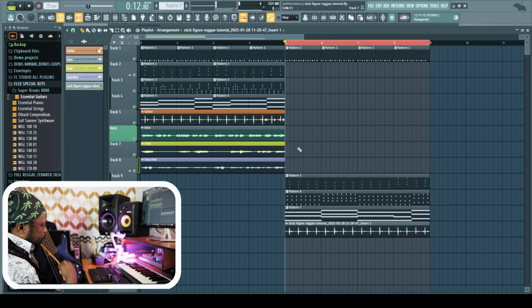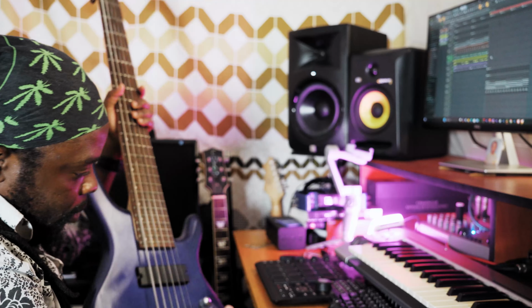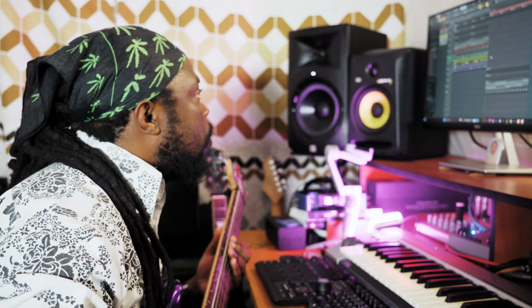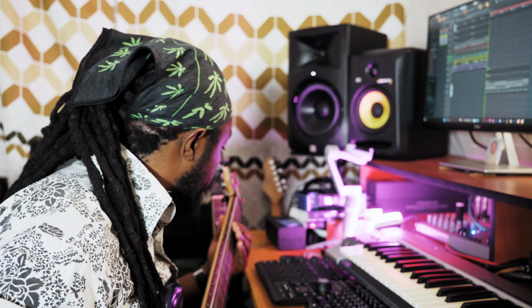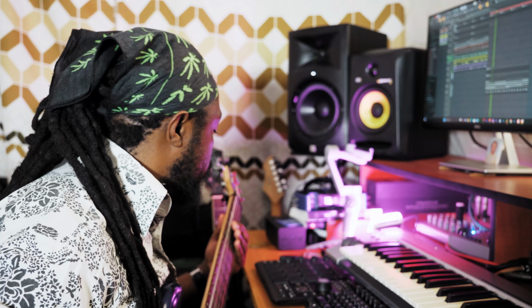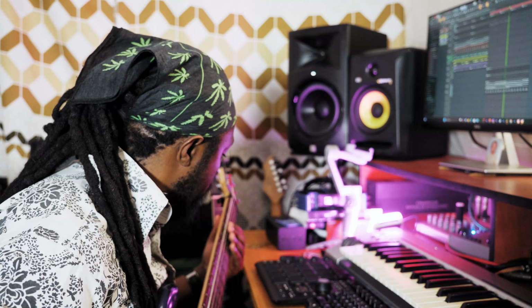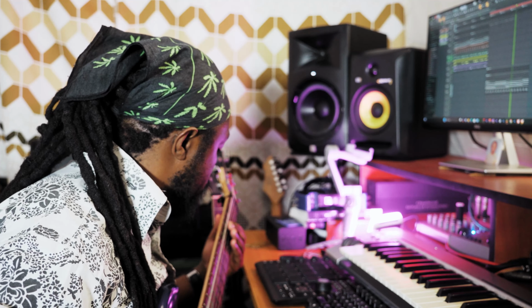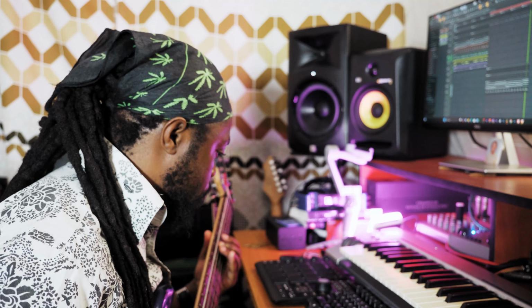Let's look at the bass. Okay, so this is chord. Yeah, something like that.